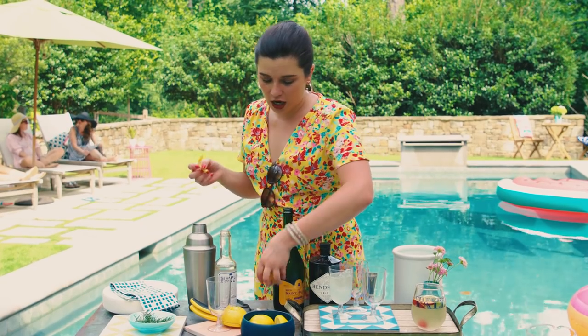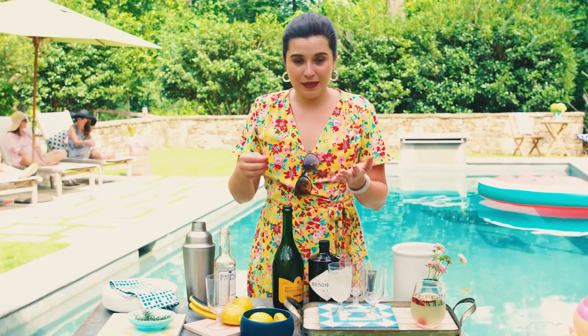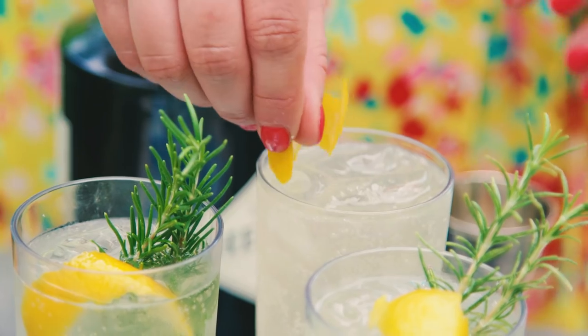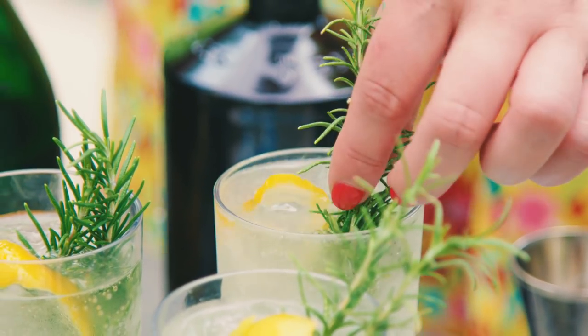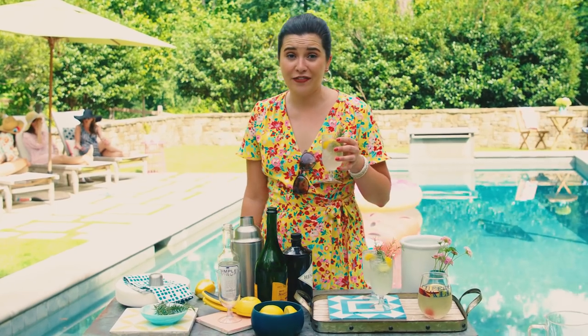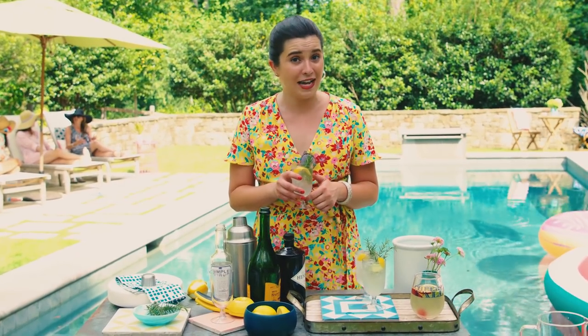A nice little lemon twist — fun fact about cocktail making: if you've been to a really fancy cocktail bar and you've seen people slap the lemon peel, or the rosemary, it really does release the oils in the herbs. One thing I learned in that cocktail class: if you're going to garnish a glass, the more the better. It looks prettier and tastes better too. You can't go wrong with a French 75. Even though the classic version doesn't have ice in the glass, I know my friends will appreciate an extra cold drink on this hot day by the pool.